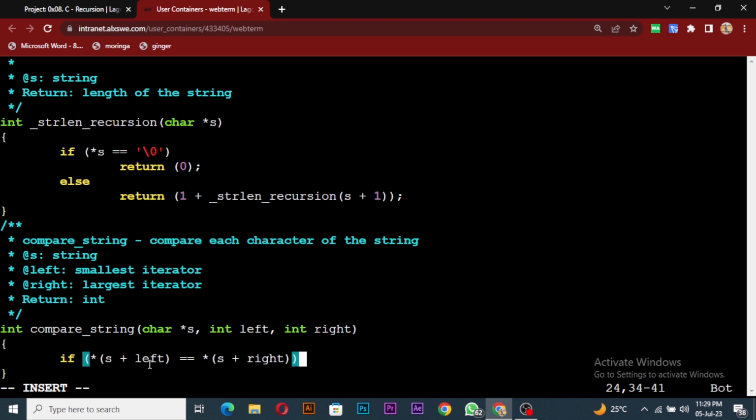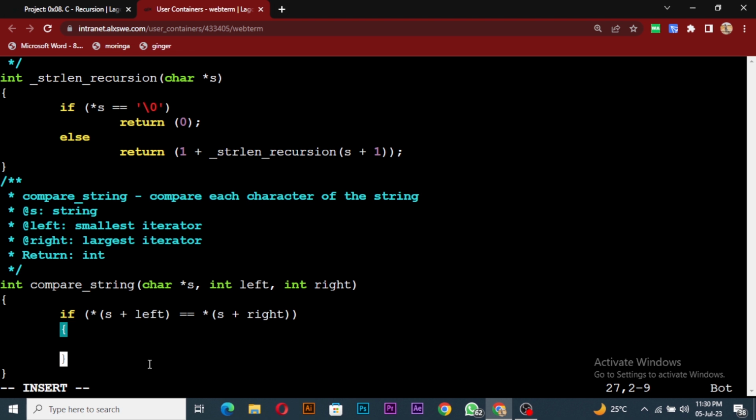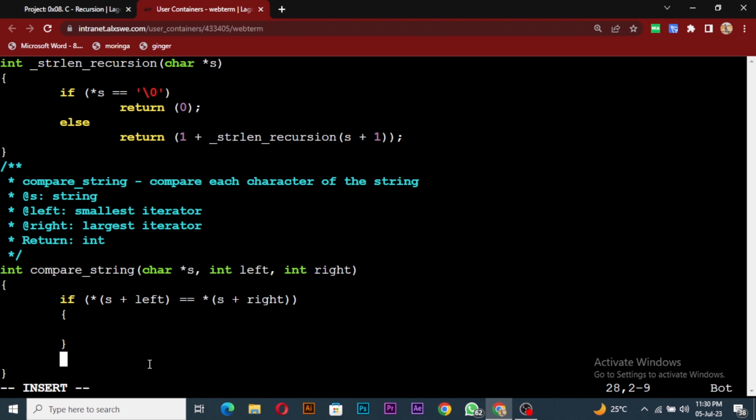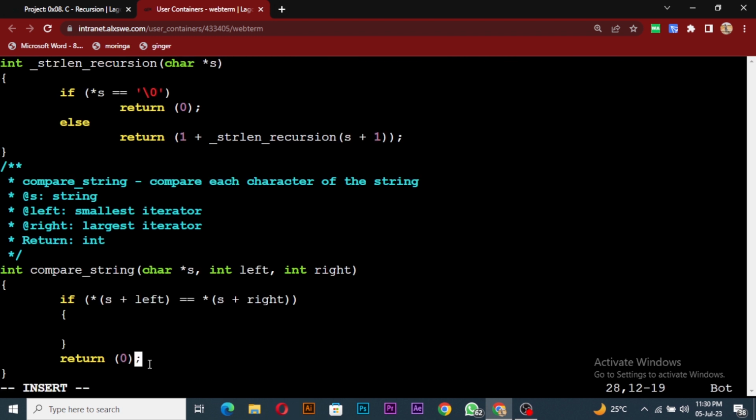All right, if it is, then it should do the following block of code, and if it is not, it should just return 0, right? Let me first save this and reopen it. I've saved it. I'm trying to reopen. Good. All right, so what block of code are we now giving it? We are trying to compare them, right?